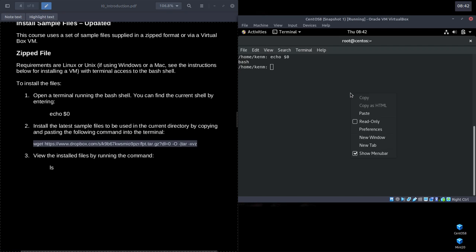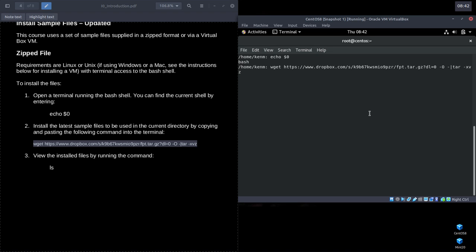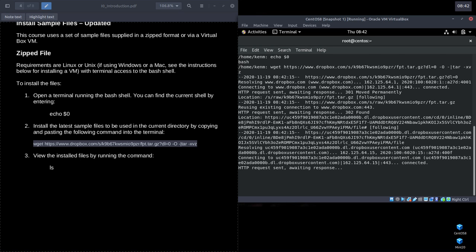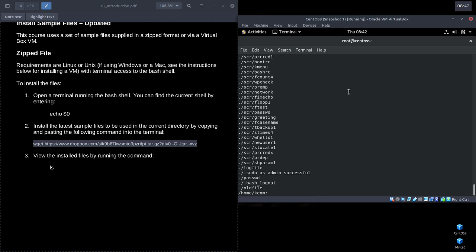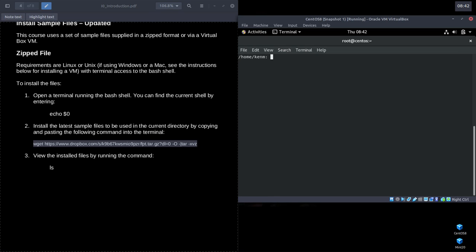The reason I didn't put the files there is I can update the file that this uses, and you can install a new set of files, which has happened several times. There we go. So we've now got these files in KNEM. So you can view them by typing ls.